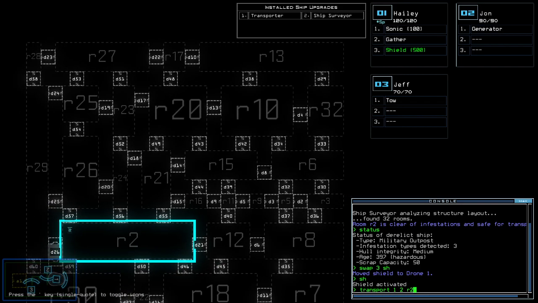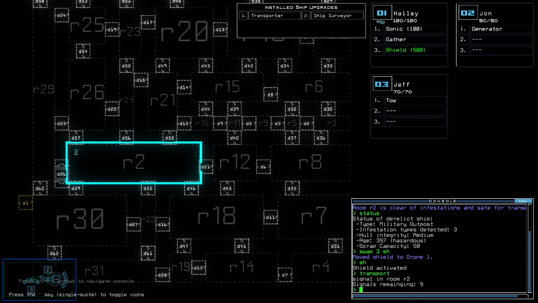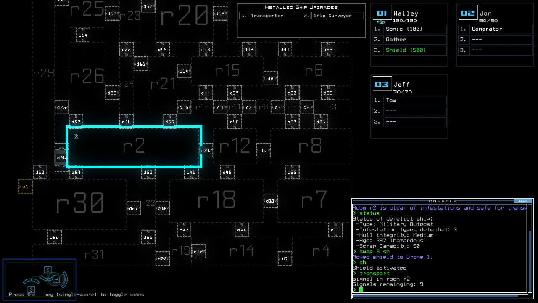How many transporter signals do we have? Let's see. 9 signals only. Oh, not bad. Well, kinda. Not bad. What do you mean, not bad? We have 30 fucking rooms! 31 rooms, it seems. 31 rooms. Okay, yeah. What do you mean? Oh, God. What do you mean, 9 signals is not bad? Assuming that. Yesterday we had 11. Yeah. What are you talking about?